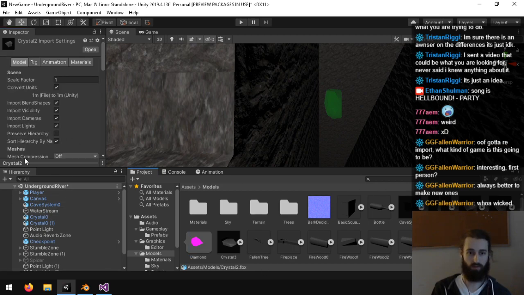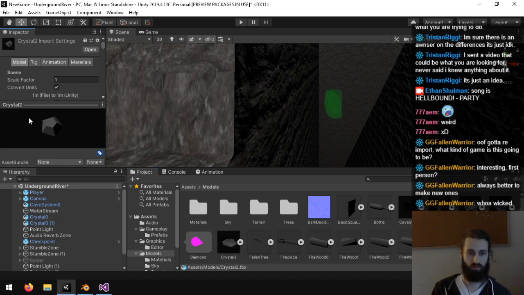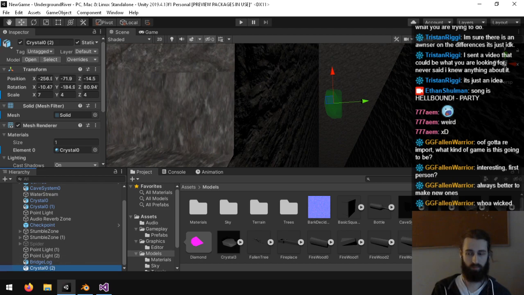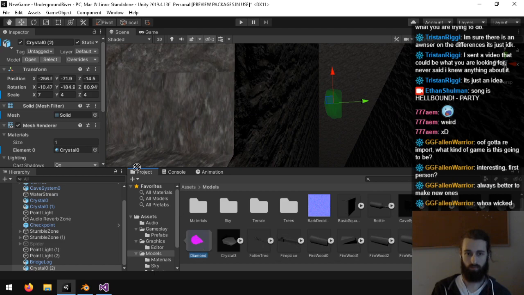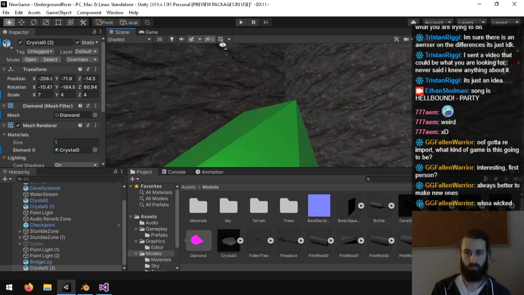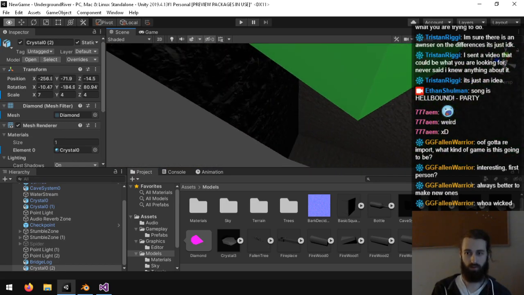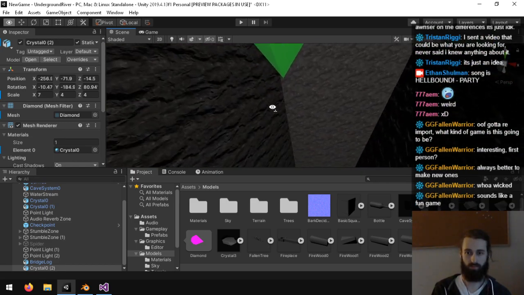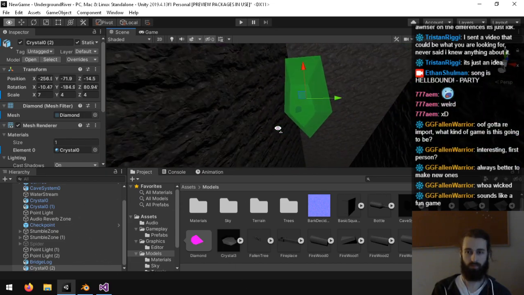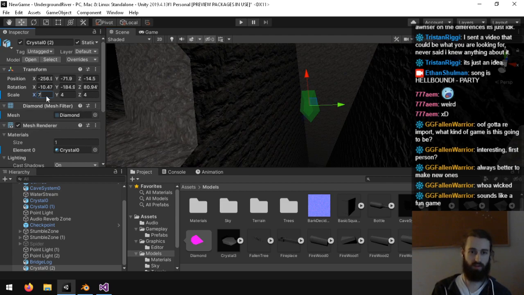This crystal 2 isn't broken. Okay, so the diamond isn't broken. That's cool. So at least that works.